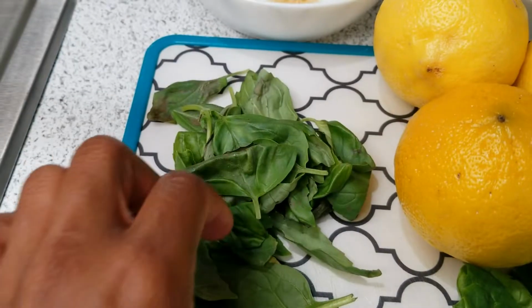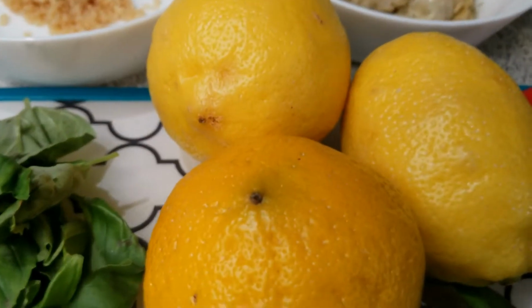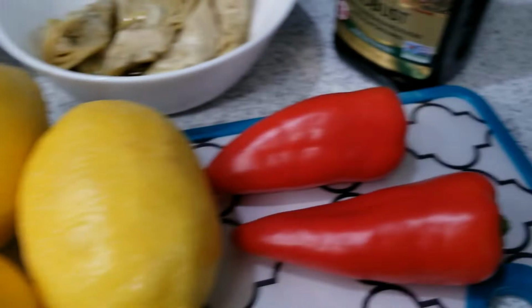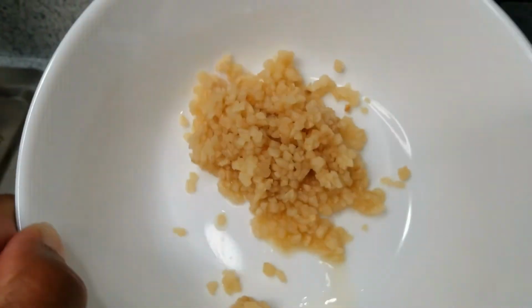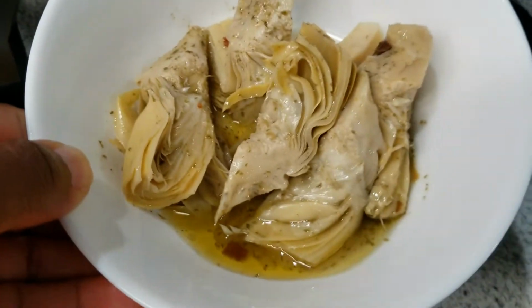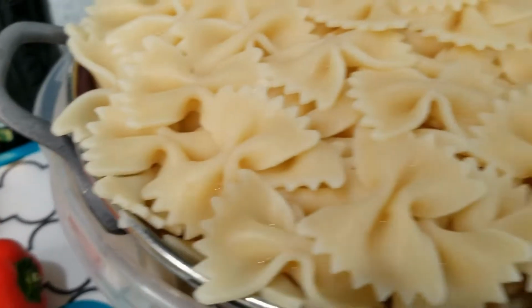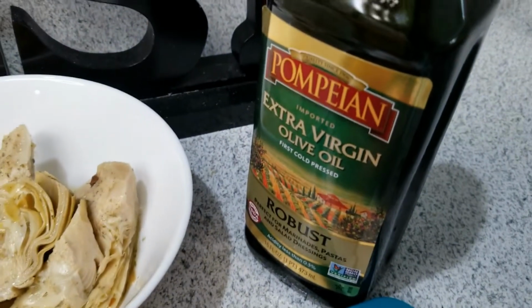So the first thing I'm going to do is make sure I have my ingredients. I have some fresh basil, some fresh spinach, some lemons, some sweet red peppers, which I am going to chop up. I have some minced garlic, and of course my marinated artichokes. I have some bow-tie pasta that I have cooked and drained, and it's ready to go. Some olive oil for sauteing, and yes, let's go.